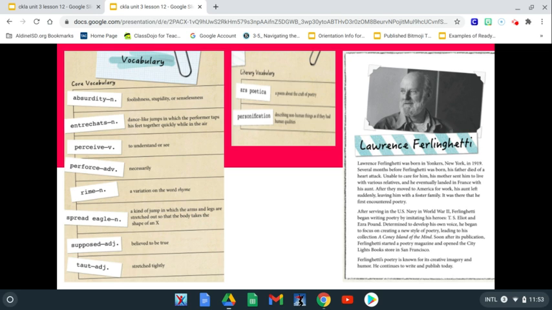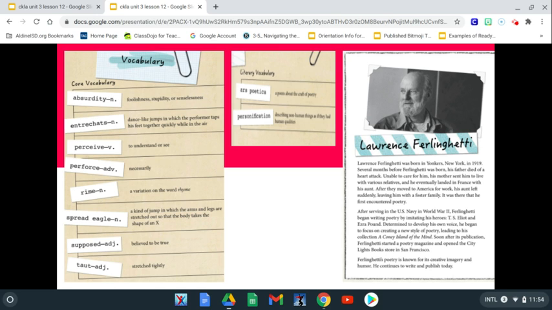Ars poetica is a poem about the craft of poetry. Also, personification is describing non-human things as if they had human qualities. So it's giving non-human things, like a chair, human characteristics. If you say the chair stood there as still as a mountain, can a chair really stand there? No, that's a human characteristic.